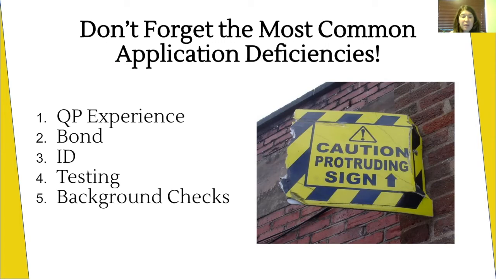Four is testing. Either submitting testing that is too old, since exams are good for 2 years. So if you took the exam 5 years ago and you're submitting it now, unfortunately, we cannot accept that. It needs to be within 2 years. Or taking the wrong exams, or just not submitting any exams. And if you need time to study, you're going to want to do that in advance. So I would have testing taken care of before you're applying for the license.